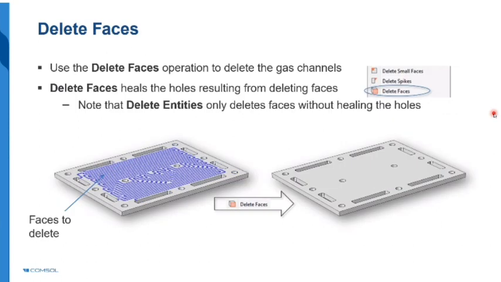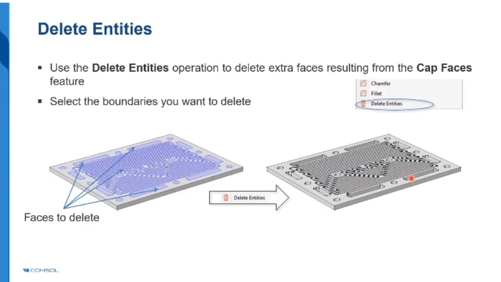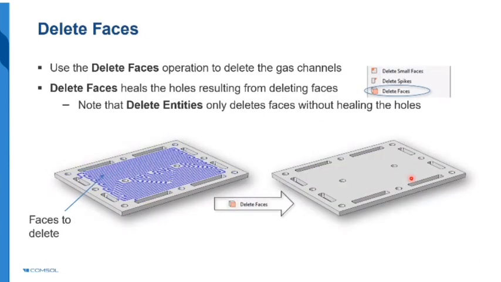Whereas rather than using delete entities, if you use this delete faces feature, it will heal the gaps which are created when you are removing those faces. Means, when we use this delete faces operation, it will not just delete the faces, but you can see that the channels underneath were also removed, or healed, and you ended up with a complete solid object only. So based upon your requirement, whether you want to maintain the grooves in your final object or want a complete solid object, one can decide what option to select.